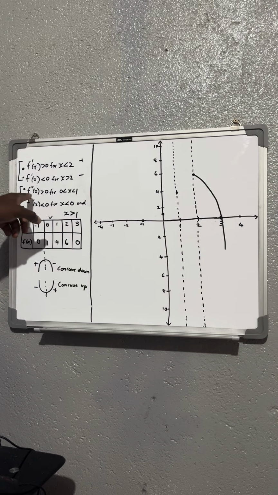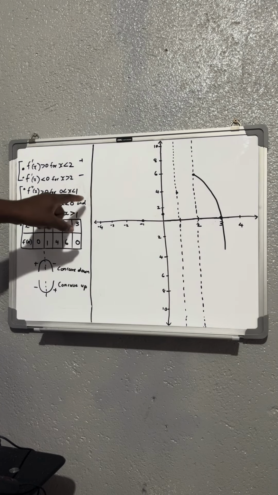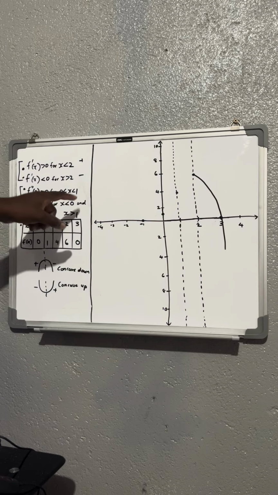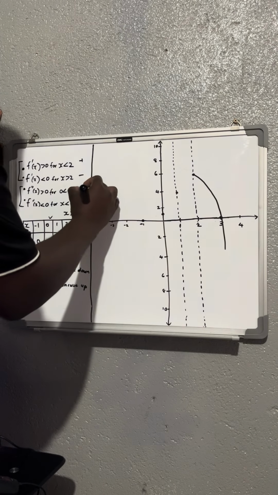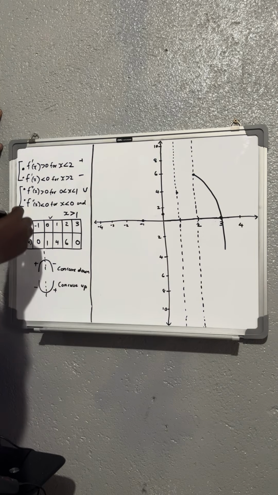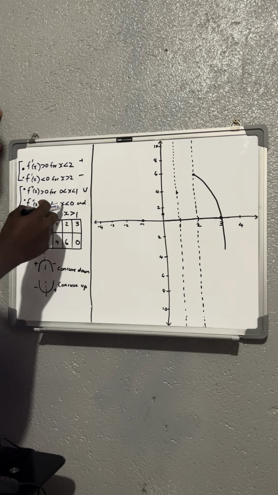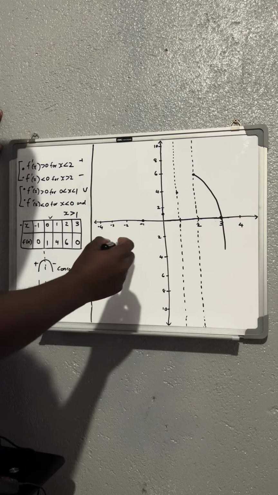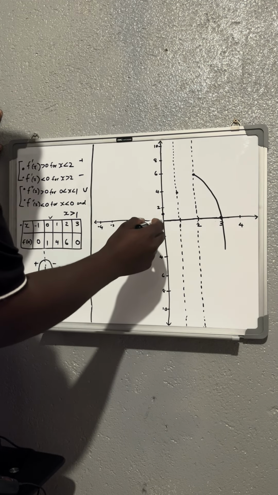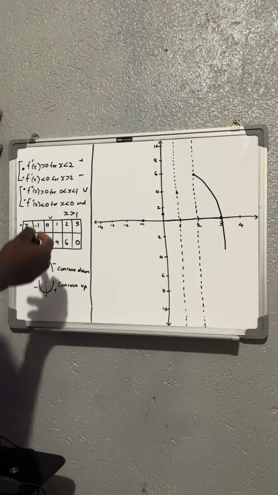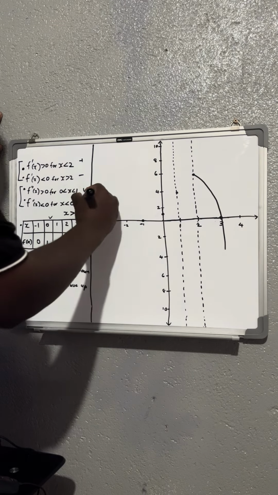So now we go and check on these ones. They're saying between 0 and 1 it is going to be concave up. Concave up, it's like this. Then in the region where your x is less than 0, we have our 0 here to that side. They're saying it's going to be concave down.